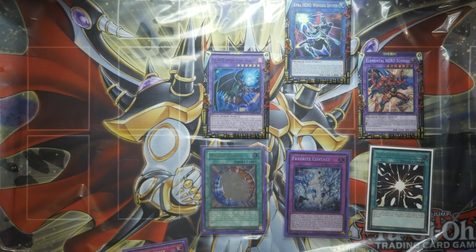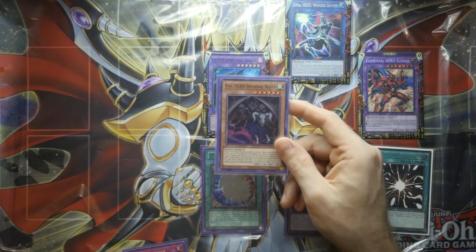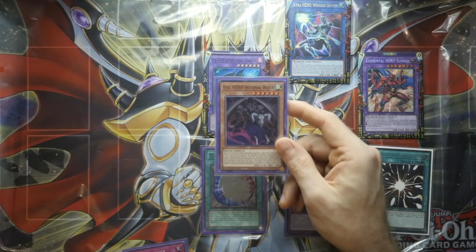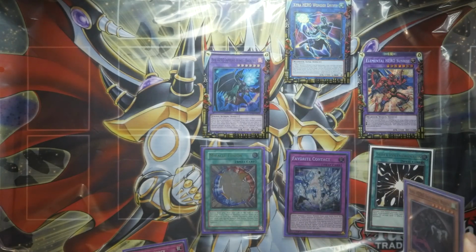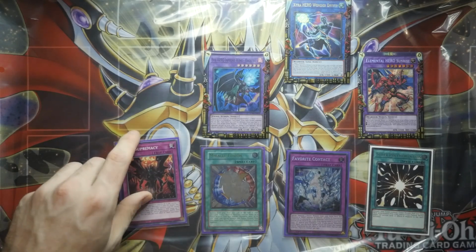Now keep in mind, it's very important that the floating effect of this card allows you to use cards that cannot be special summoned except by using Dark Fusion. You can use them with normal fusion effects. So it allows us to use Super Poly in order to complete that summon. So we're going to be able to set the Dark Supremacy.